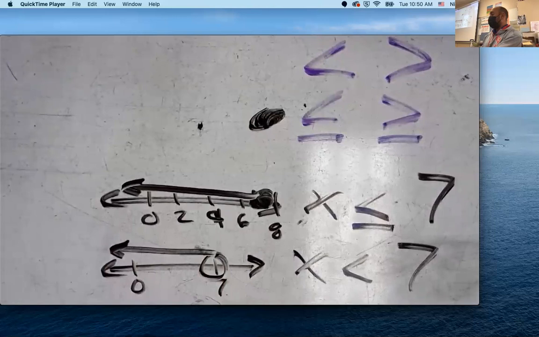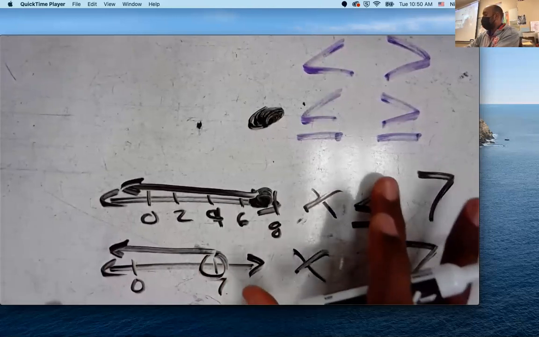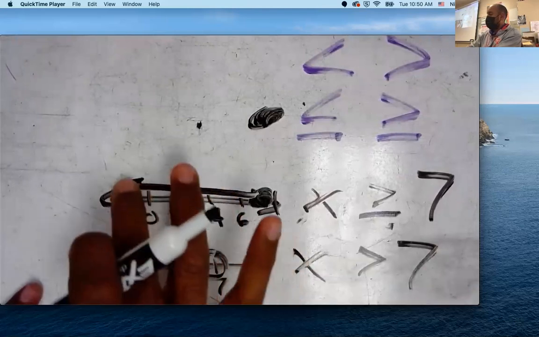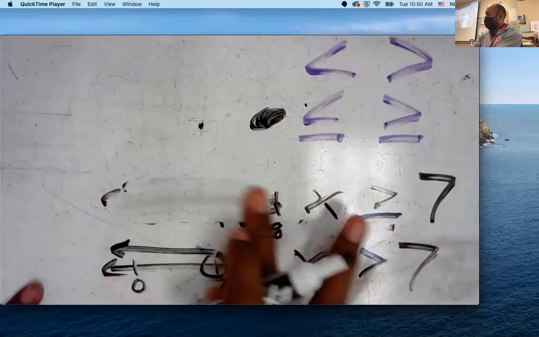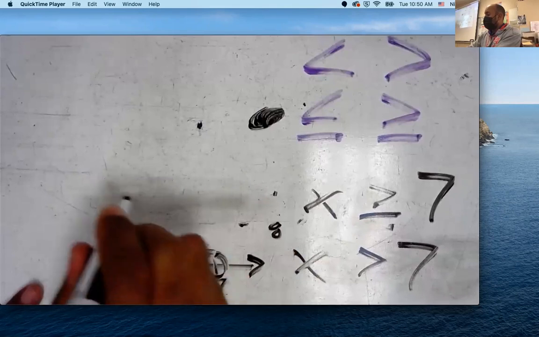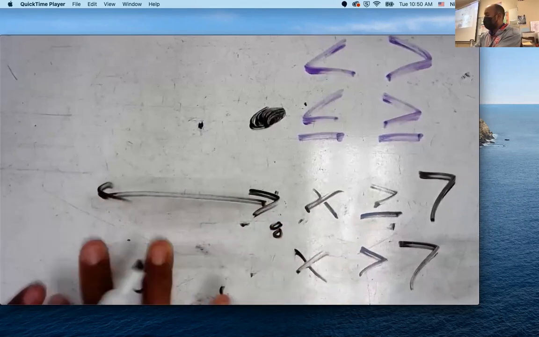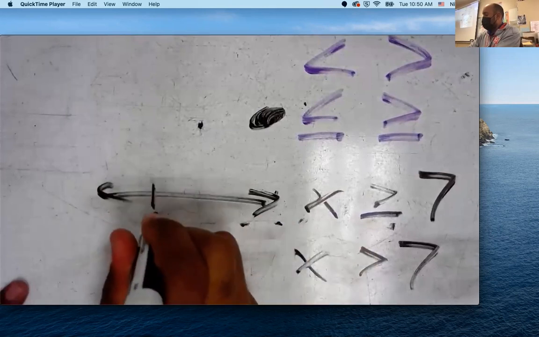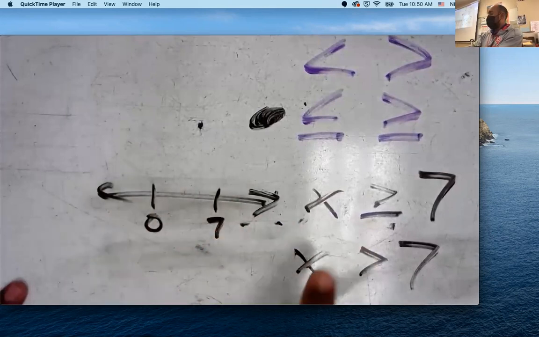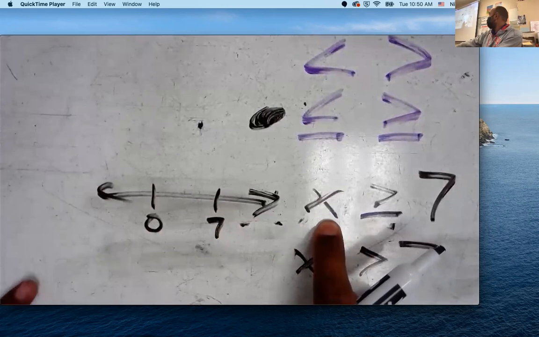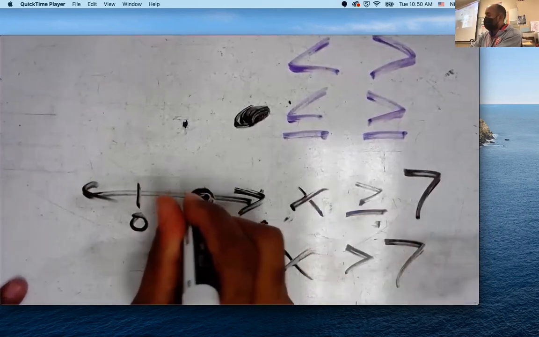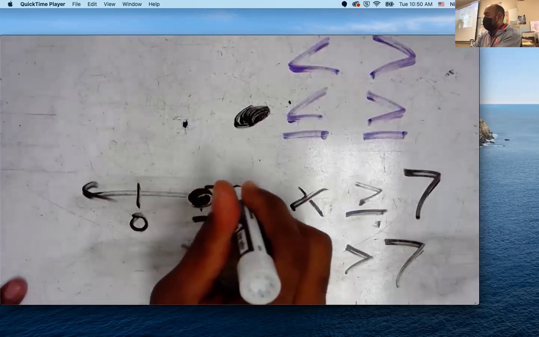And if we flip this now, let's say I put 0 and 7 here. Now we're just saying that the number could be 7 itself because of the equal sign, so we put a solid dot. Or it could be greater.